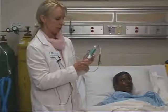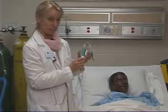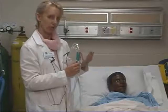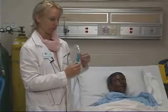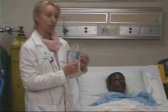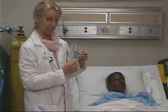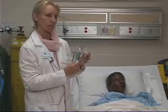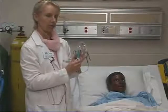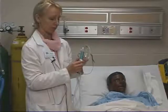However, there's a certain clientele, patients that have obstructive lung disease, such as emphysema, where in those patients, what drives them to breathe is low oxygen levels in the blood. That differs from a patient that does not have obstructive lung disease in that in a normal patient, what drives that patient to breathe is higher levels of carbon dioxide. So it's very important in a patient with obstructive lung disease that you do not deliver too much oxygen, because you run the risk of decreasing their respiratory drive, their drive to breathe.